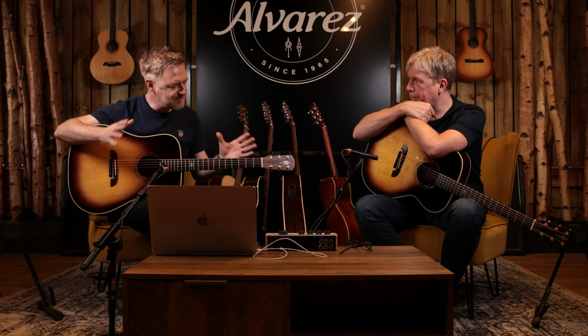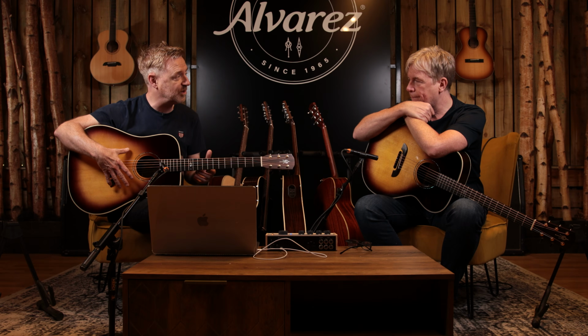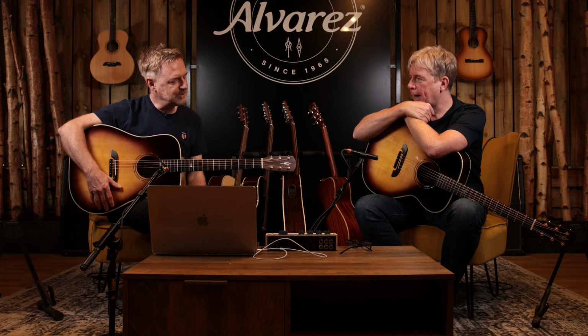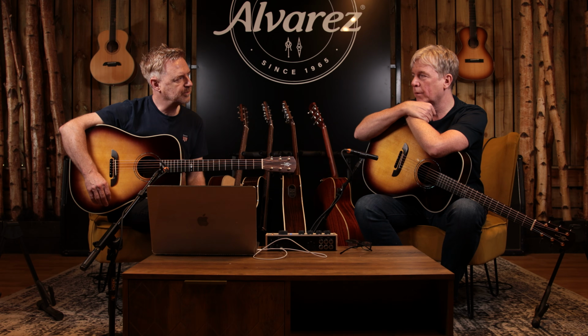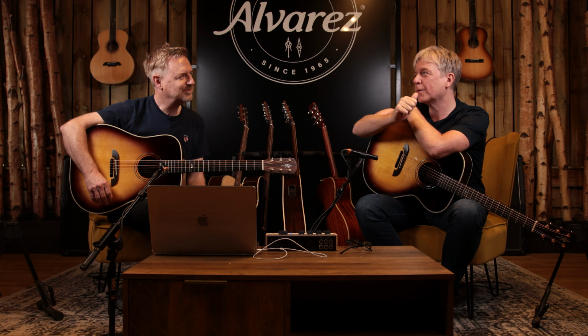I mean, my fave guitar of all the range. I had the 12 fret version of this, and then when this came out, I was like, ooh, this is interesting. Doesn't disappoint. That was the one that was at the NAMM show. Loads of people were really surprised, because you got Adirondack dreads, then the Redwood dreads were there, and you go back to Sitka and Rosewood, and you think, well, you do understand why it's the classic combination.